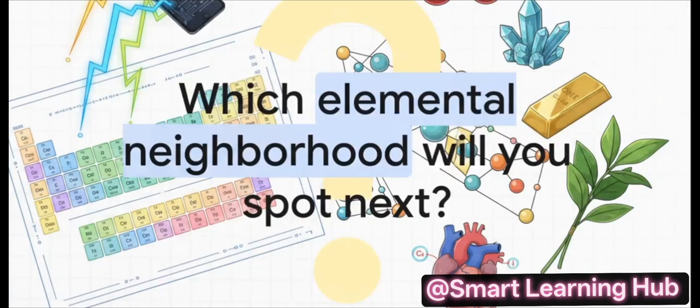So, you see, the periodic table isn't just some boring chart to be memorized. It is a master blueprint of our entire universe, organized with just astonishing elegance. Every metal that conducts our electricity, every gas we breathe, and every mineral in our own bodies has an exact coordinate on this map. Now that you hold the keys to decode the universe's building blocks, which hidden elemental coordinates will you be able to identify the next time you look at the world around you?